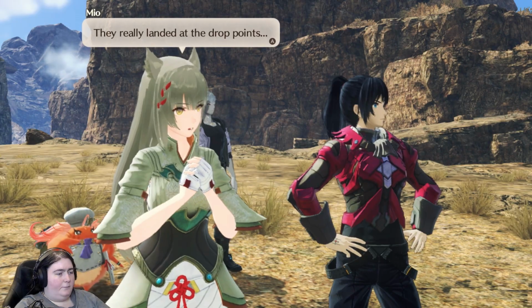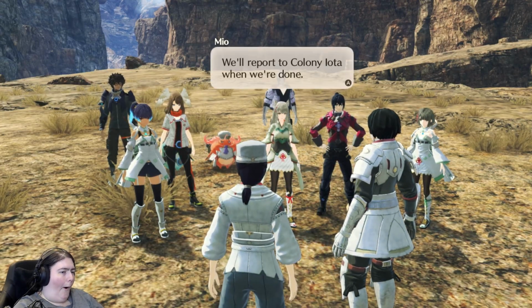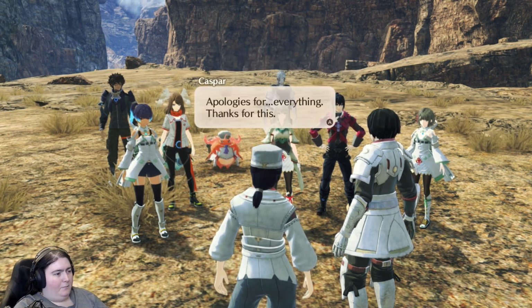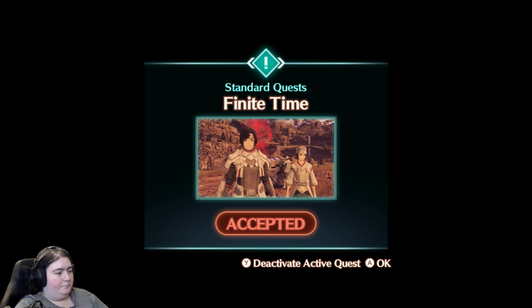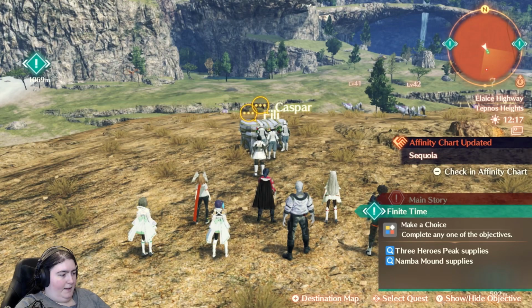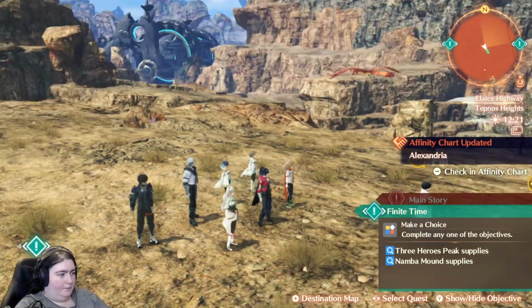They really landed at the drop points. Report to Colony Iota when we're done. Apologies for everything. Thanks for this. I see some relations have changed. Okay, any one of the objectives. So we go for the Three Heroes Peak or Anamba Mound.